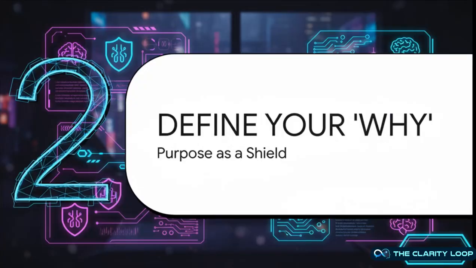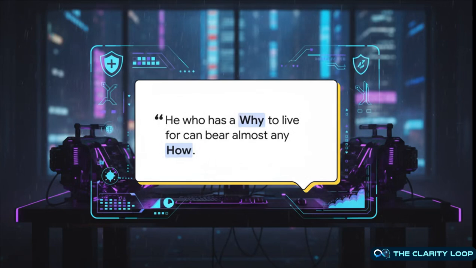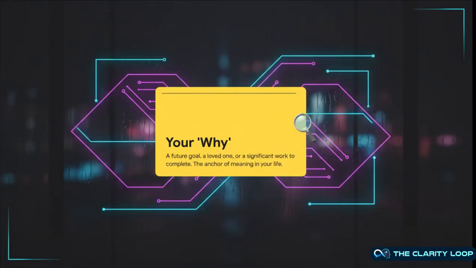Okay, let's install the second module, defining your why. Now, this isn't just some motivational code. It's a core function of the entire system. Frankl often quoted Nietzsche, "He who has a why to live for can bear almost anyhow." A strong purpose acts like a functional shield. It provides the necessary power to endure any system hardship. Your why could be a future goal, a person you love, or a project you feel you have to complete.